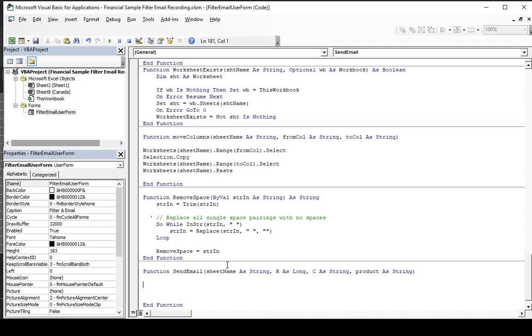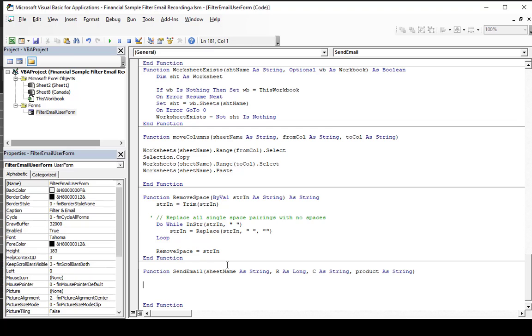So if we had a different number of rows, which actually happens in our example, the row count is going to handle that. And then we're passing in C, and that's going to be used for dynamic ranges on the columns. We actually don't really have that going on here, but I just did it anyway just so that we have it. And then we're passing in product value. That's going to be used in the subject line of our email.